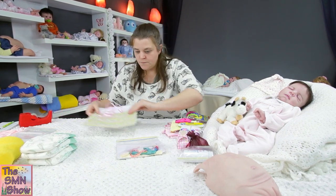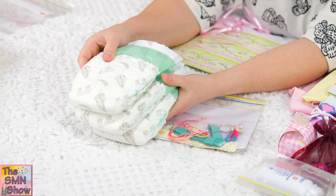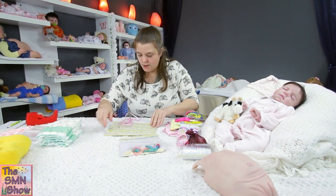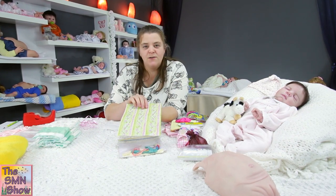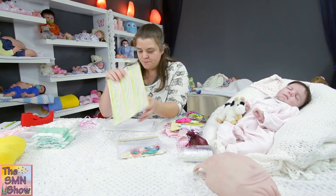And then she's got nappies, of course, so she's going to go home with the little gumdrop baby nappies. So she's got a couple of those. And then for her clothing, I'm going to wrap up her clothing. And I've chosen, again, staying with the same theme as her grow suit, I've chosen the pretty flowers for her paper.